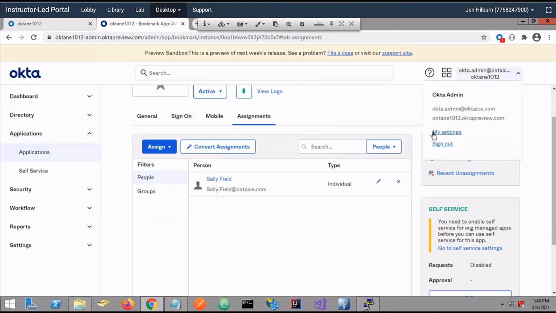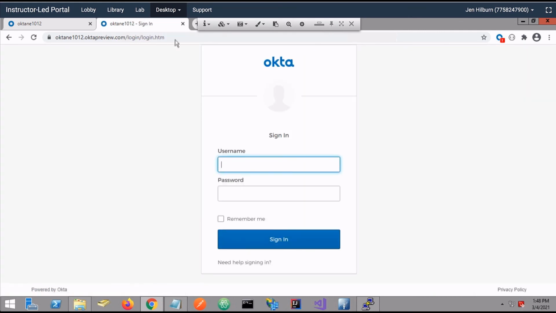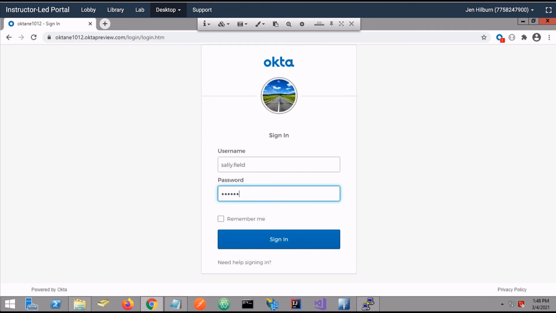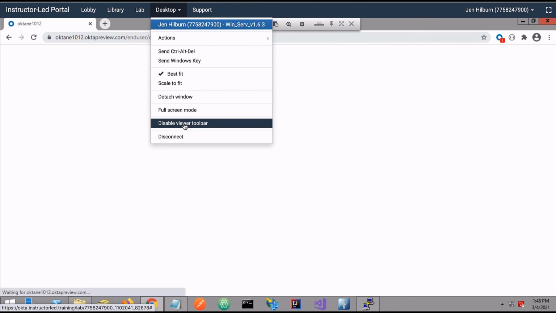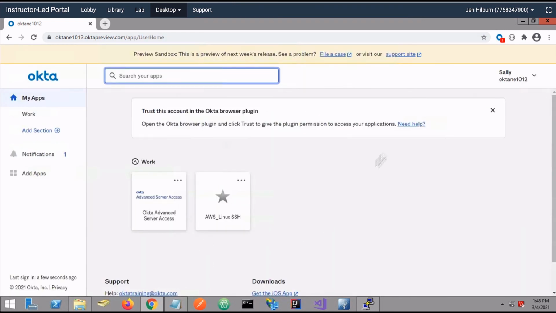Well, let's go ahead and log in as Sally. And I think I get rid of this little toolbar here too. Okay.